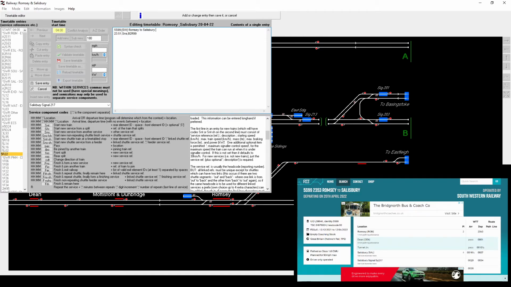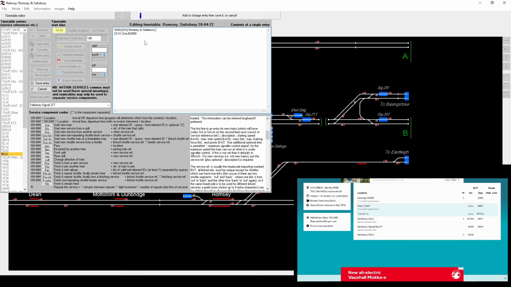Romsey to Salisbury, P3. Via Salisbury P4. 23:53 out of Romsey. 24:01 through Dean. Oh, that's the other useful thing that I've now shown that I'd forgotten about. When you pass midnight, you don't put it into 00.